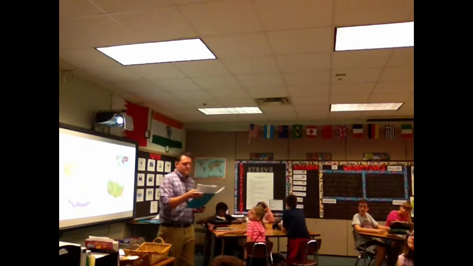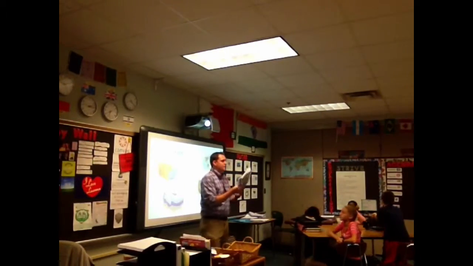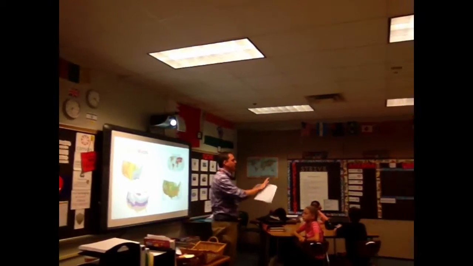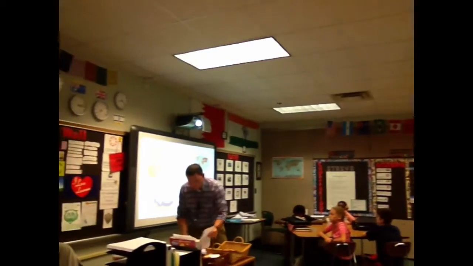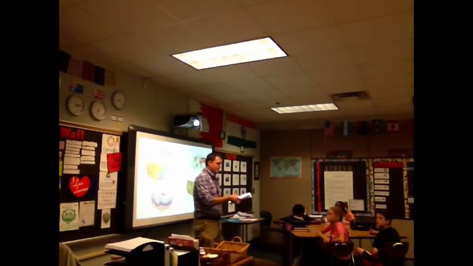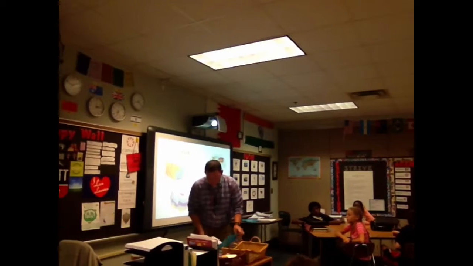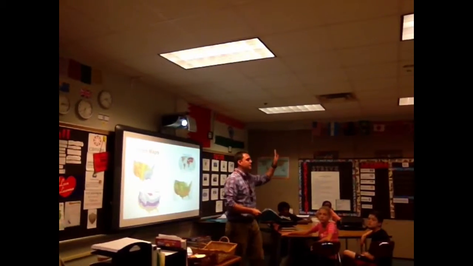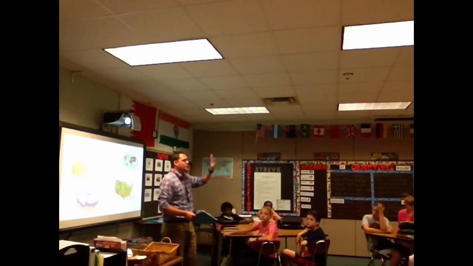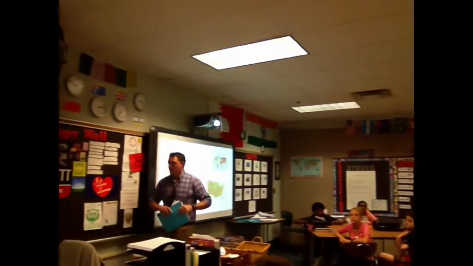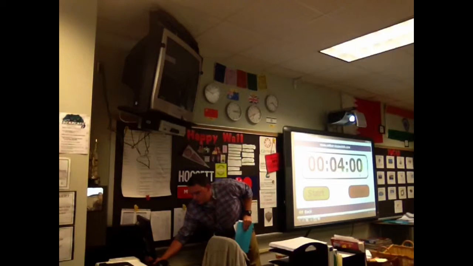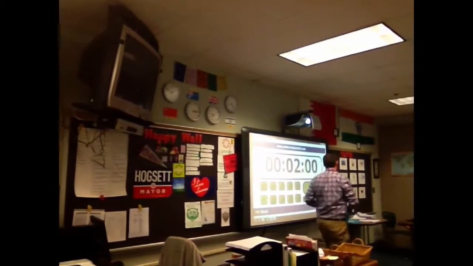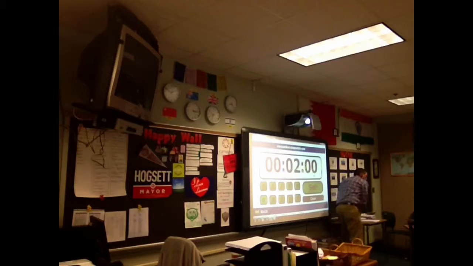On the inside, there are several different types of maps that are printed out for you. You want to spread those out at your table. On the other side of your folder are the titles of the different types of map. As a group, you need to decide which title goes with which map. And when you think you have it, simply raise your hand and I will come check. I'm going to put 2 minutes on the timer. So try to get this accomplished in 2 minutes. And you cannot start until everybody has theirs, so do not open the folder yet.